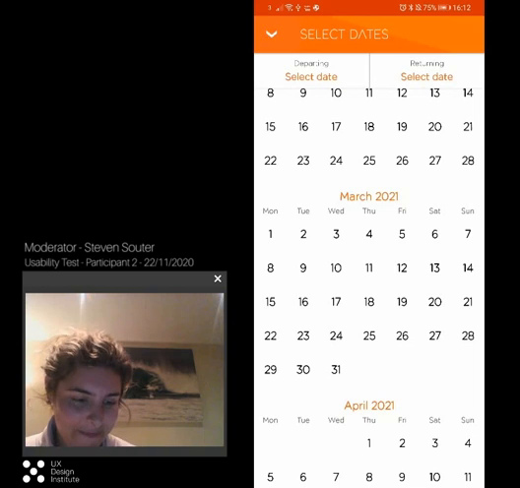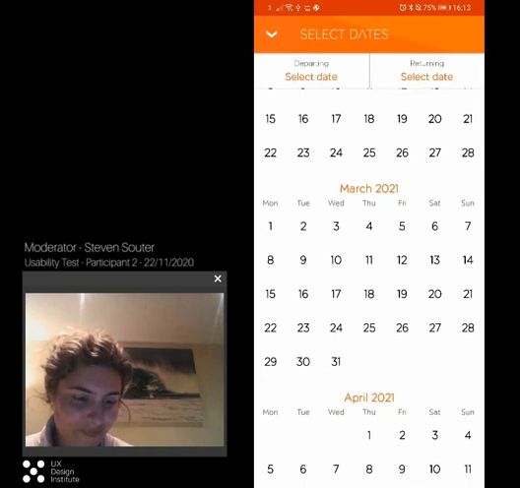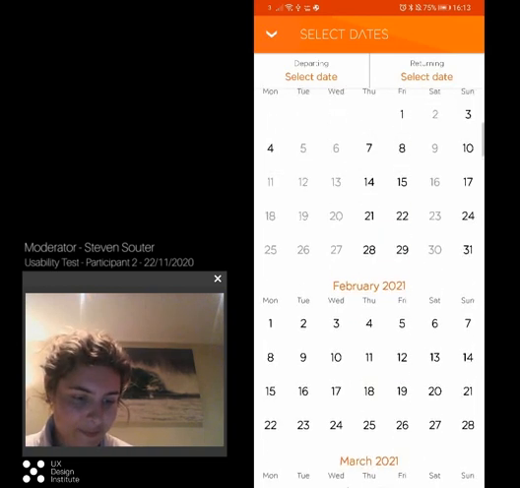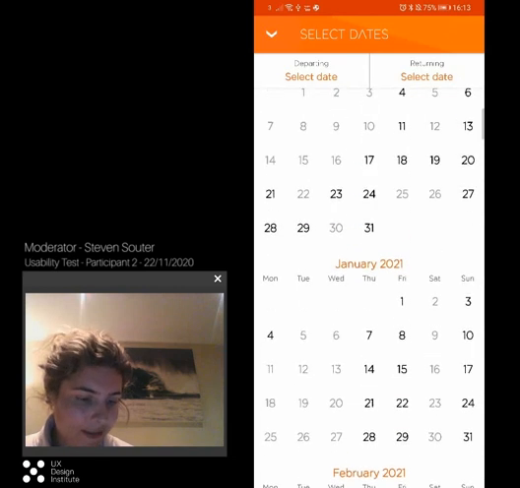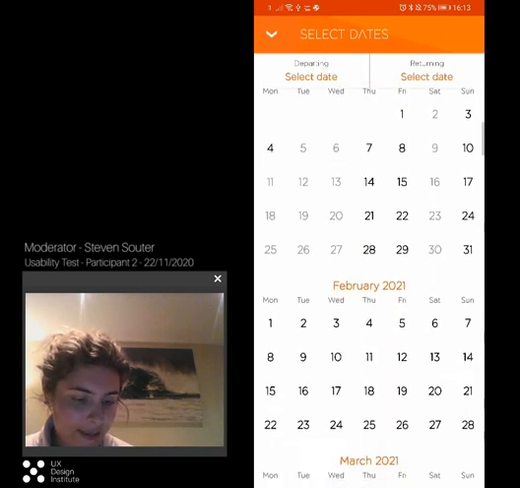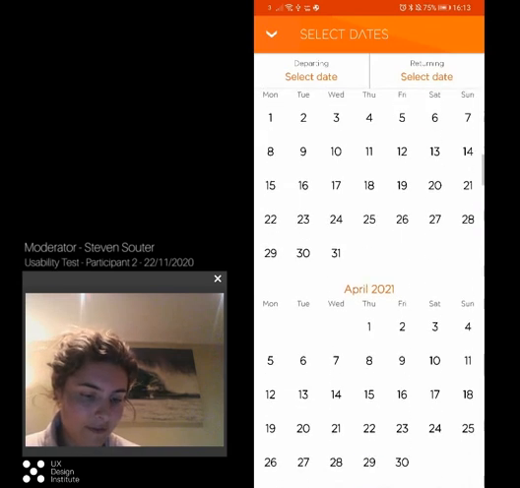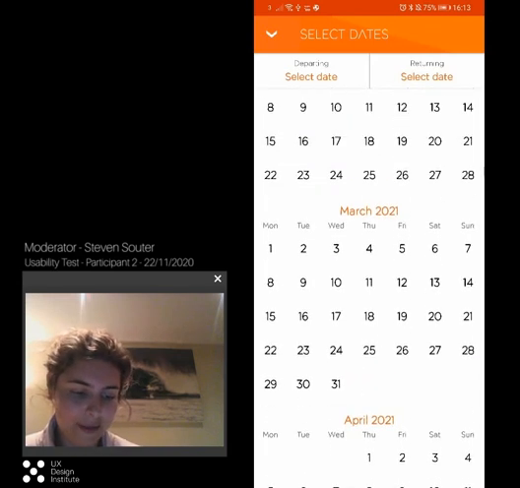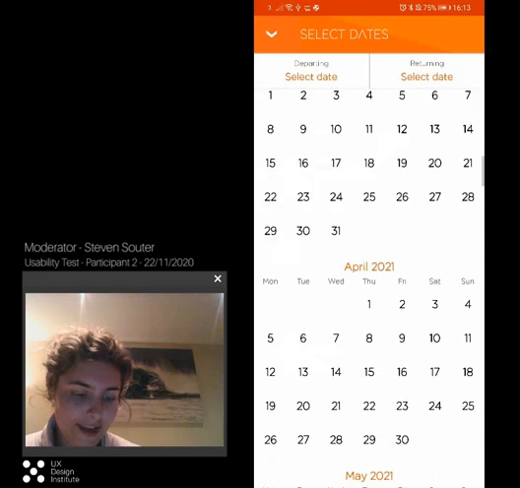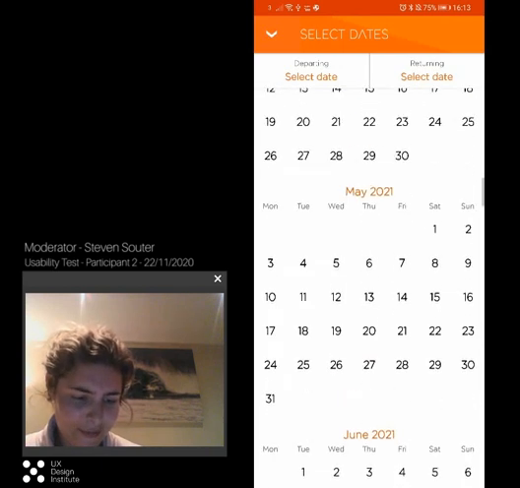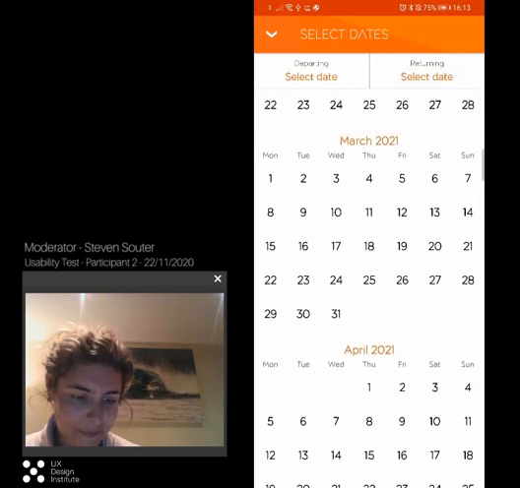Bit odd, but I think there's other ways I could find that than using the EasyJet app. But never mind. All right, so I'm back on the date. Yeah. So what are you seeing here? Very similar. Lovely. Okay. Like that you don't have to click next to get to the next month. You can just scroll down. Okay. Very key feature. And do you enjoy that experience? Yeah, I do. I don't remember it looking like this. It's much better.